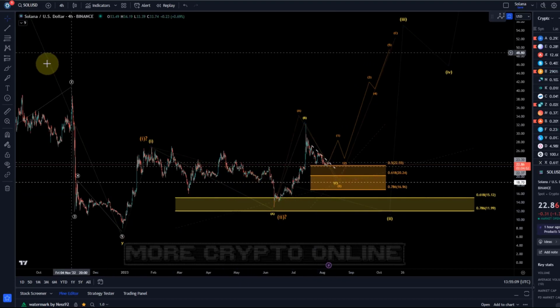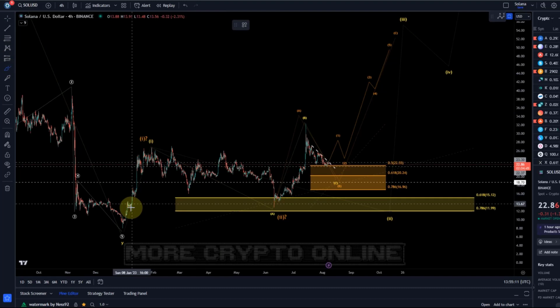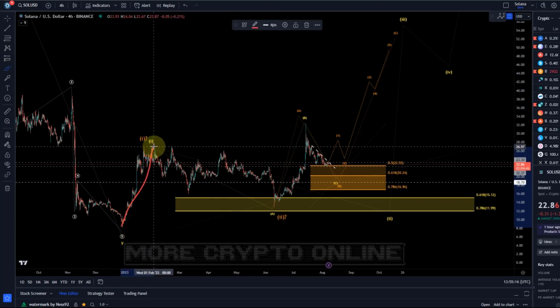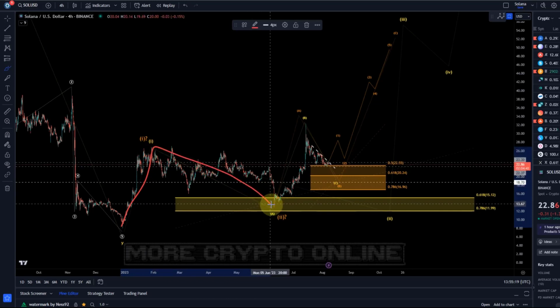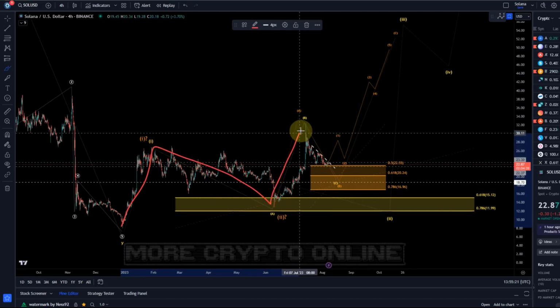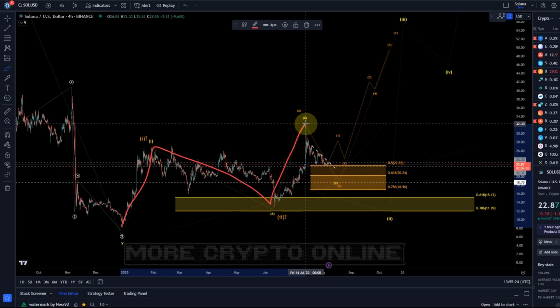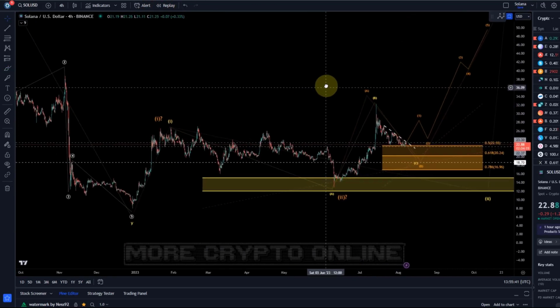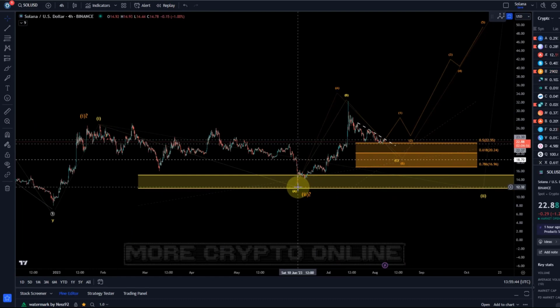So the yellow wave count is, as explained in, I think, yesterday's video, again, a bullish count where we count the move up into the February highs as a wave one. Then A wave down, an overshooting B wave because it was just a 3-wave rally. It is not an impulse, even though it looks technically impulsive, but it's not a 5-wave move. It was only a 3-wave move. And we could be coming down now in a C wave. Now, this C wave could, because of the overshooting B wave, end above the low of the A wave.